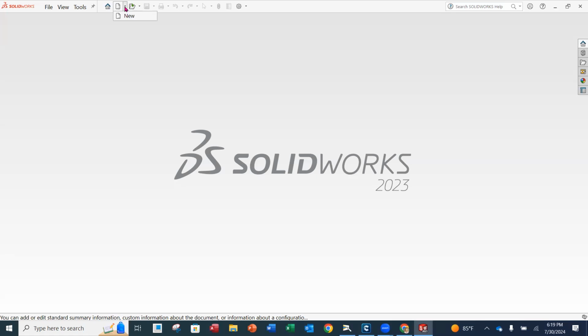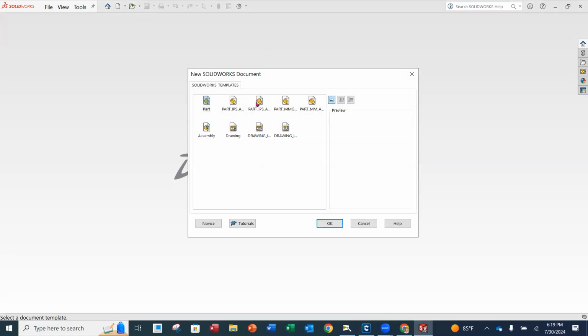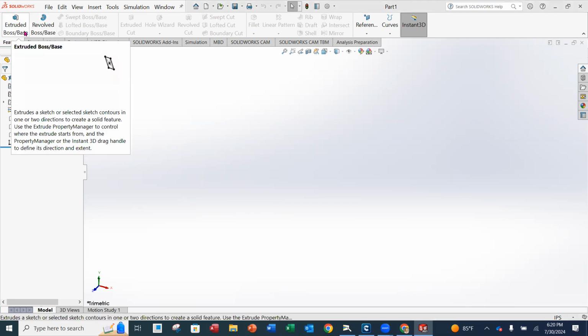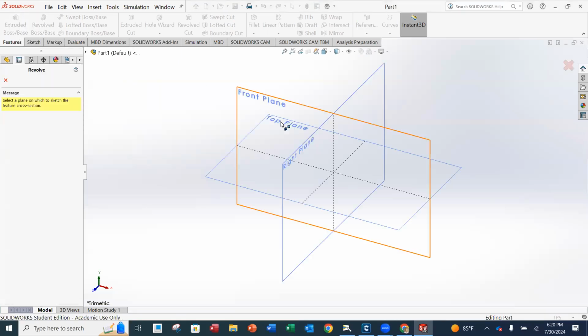So I'm going to start by creating a new part, and we want to use our ANSI inch, because remember, we're using a 3x3x3 cube that we have to fit our part into. So I'm going to do ANSI inch. It's the standard one that we've been using most often here for our models. Just verifying. All right. And all I'm going to do is a pretty simple extrude. Oh, actually, I'm going to do a revolve. I'm going to make a chess piece. That's what I'm going to make. So I'm going to do a revolve boss base.